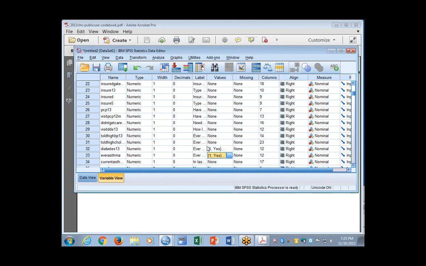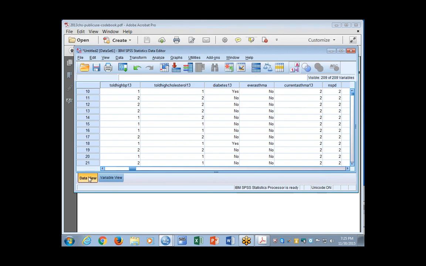Okay. So let's say, I'm not saying that this is something you would do in the real world, let's say you wanted to see if there's an association between a diagnosis of diabetes and a diagnosis of asthma. Okay. So let's say I wanted to set up crosstabs. I'm going to call my exposure diabetes. If you're diabetic, are you more likely to have asthma? So one of the problems I have here is there's so much stuff here, it's hard to work, right?